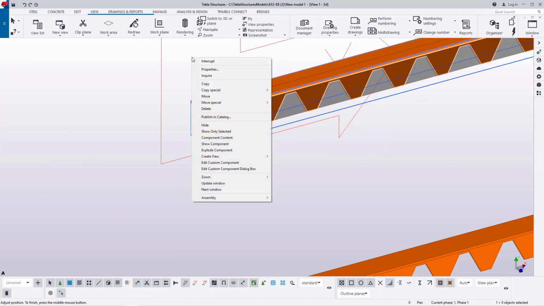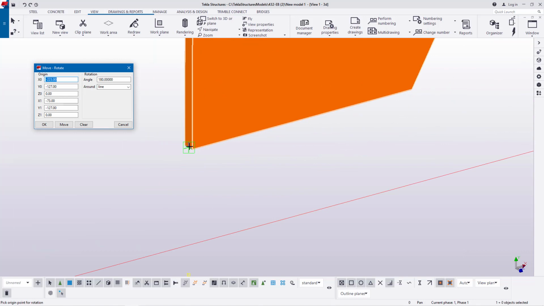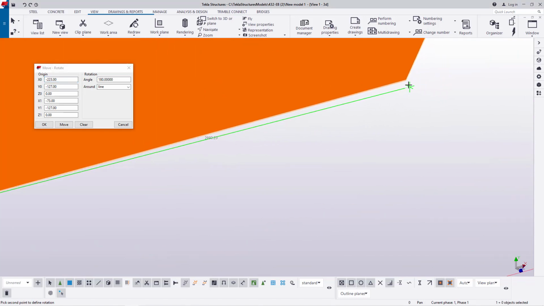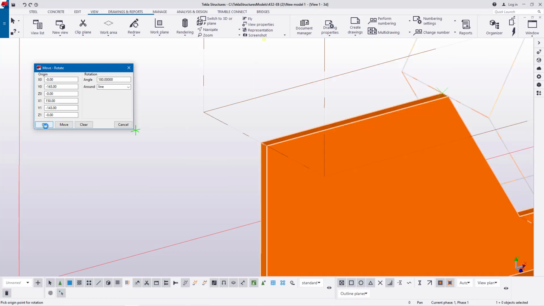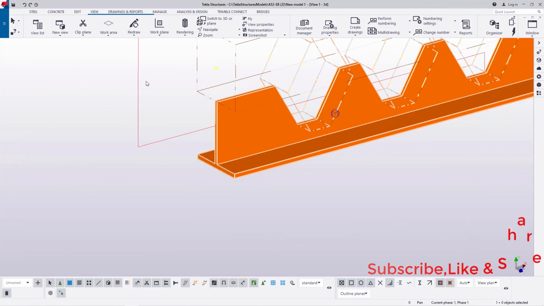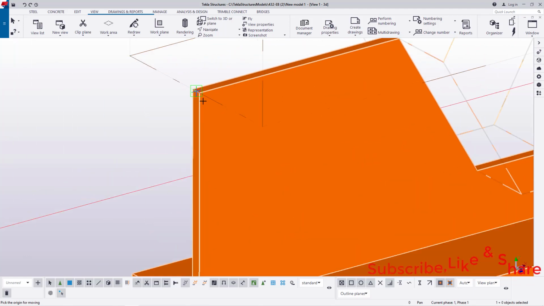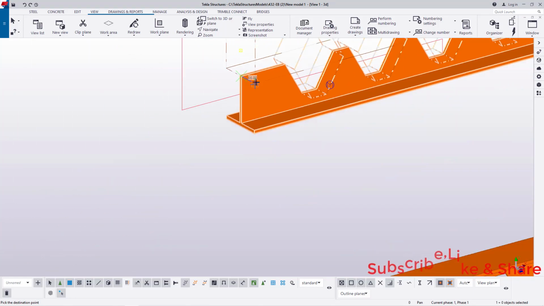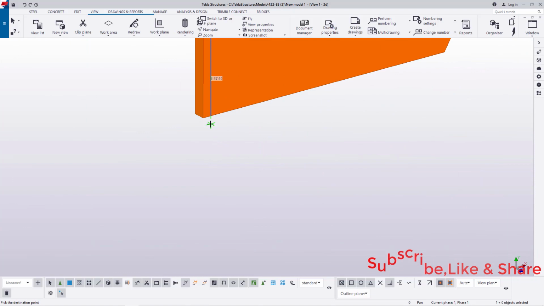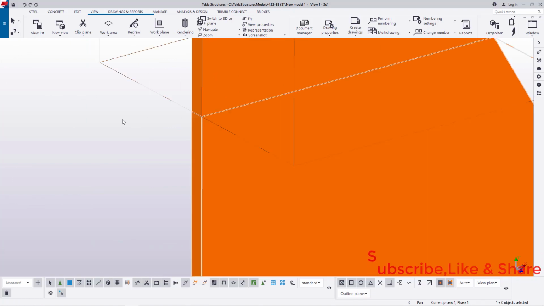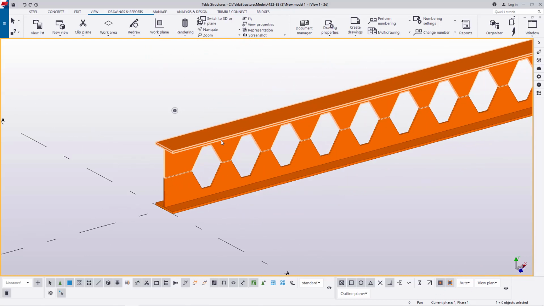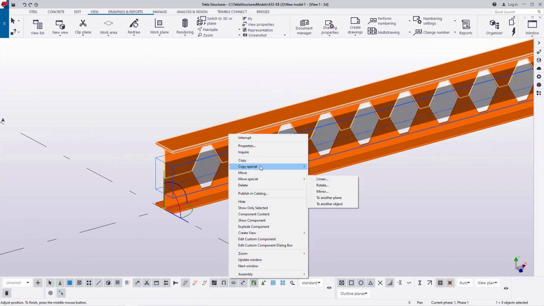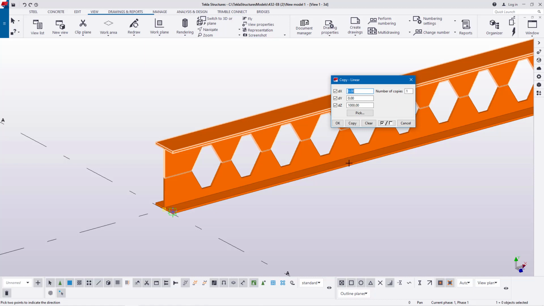Then select everything, come to special move and click rotate, and I want to rotate this along the line that I'll define between these 2 points. Then I'll click move, and then I'll click OK. Then I come to move once again, and I want to join this to this. That's how it looks. I'll right click and redraw.